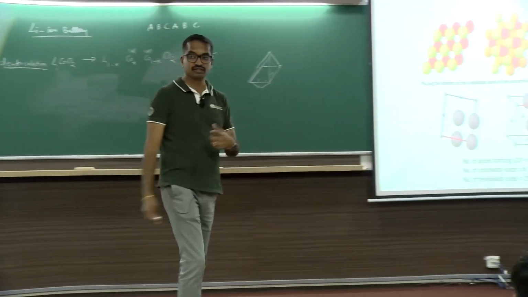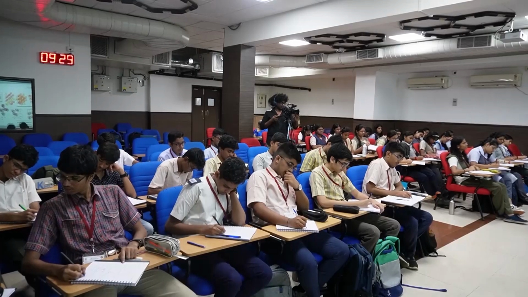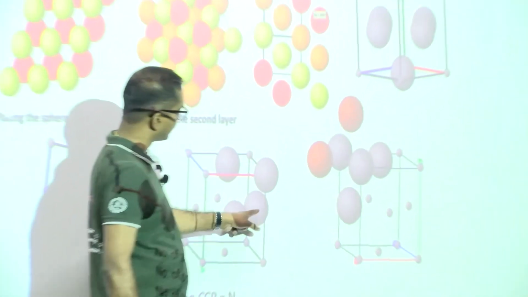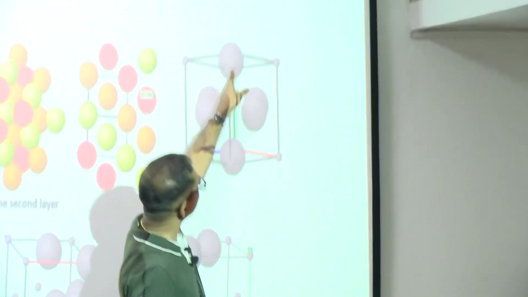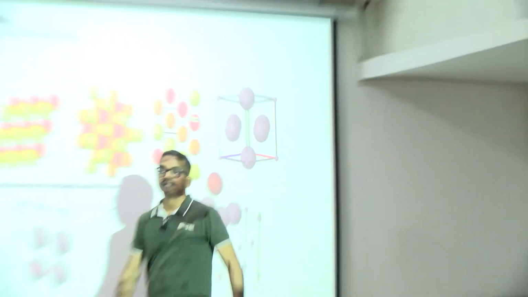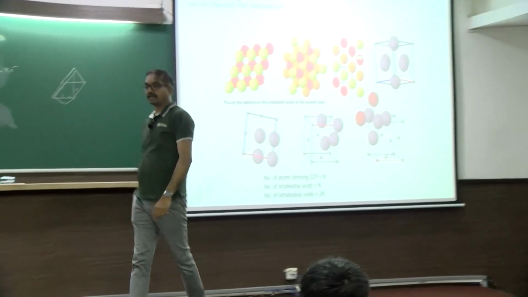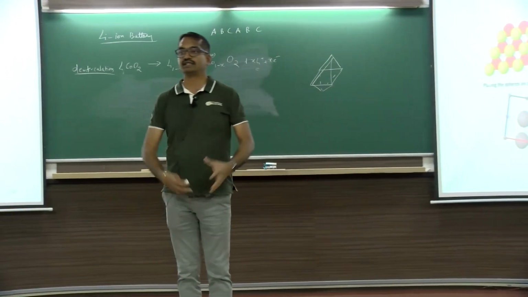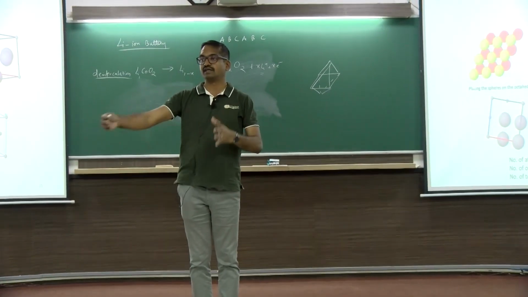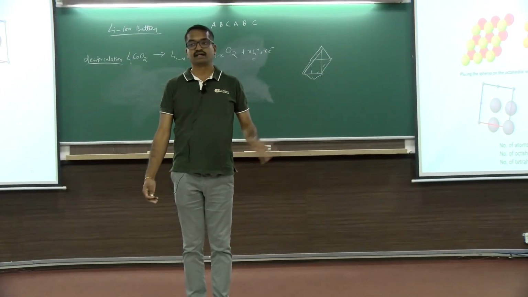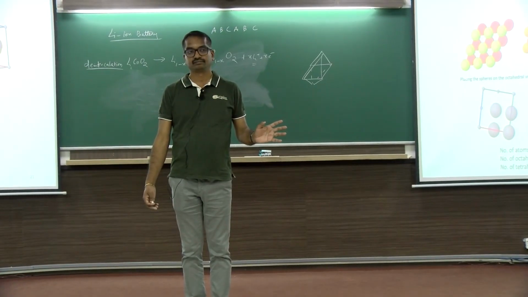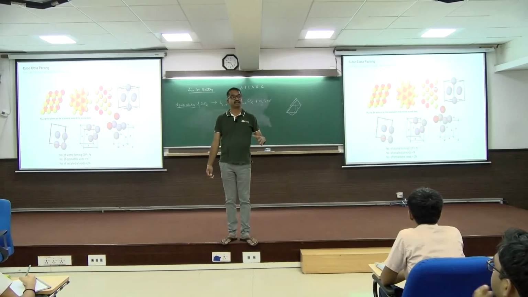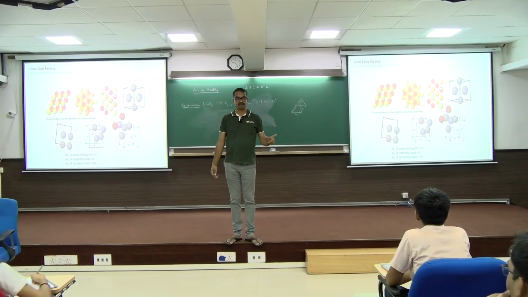Okay, but octahedron is only 6 atoms, but 8 faces. Now, if you carefully look at it, these 3 atoms over here are the same 3 atoms over here. That means an octahedra and tetrahedra are sharing the face. So, an octahedra which is sharing a face with a tetrahedra. How many tetrahedras are possible? 8, because there are 8 corners. So, in 8 different directions there will be 8 tetrahedra.